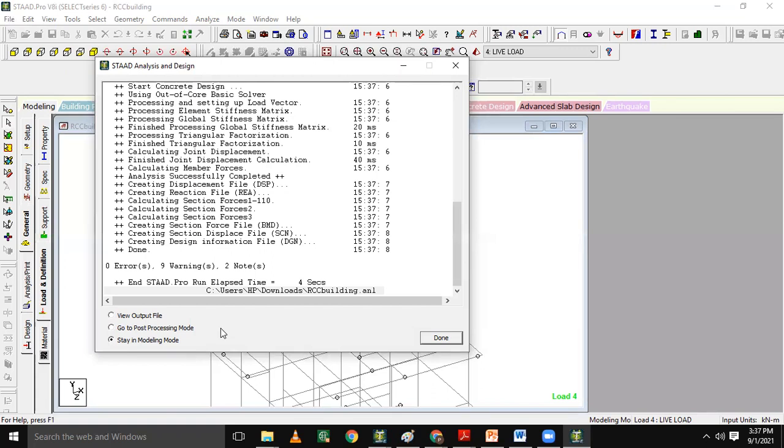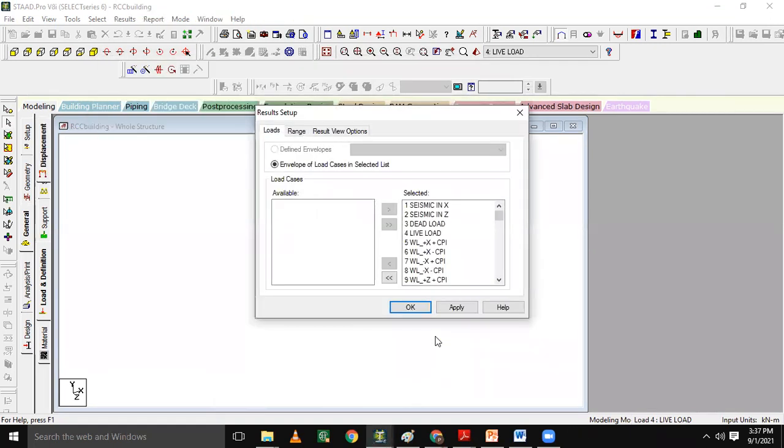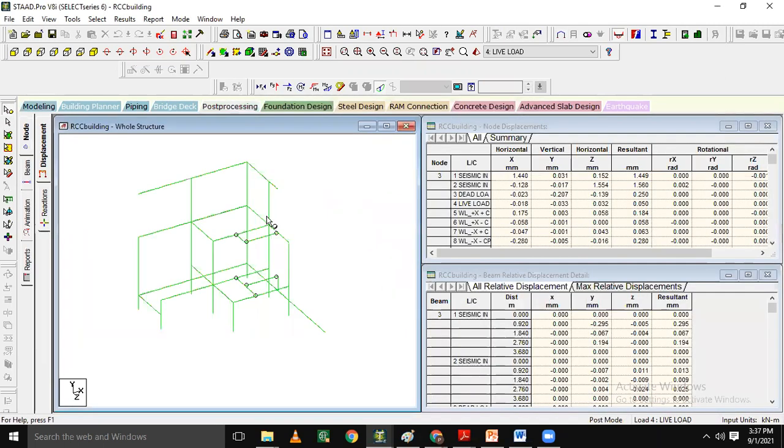Save. Now click on go to post processing mode. Done. Click on apply.